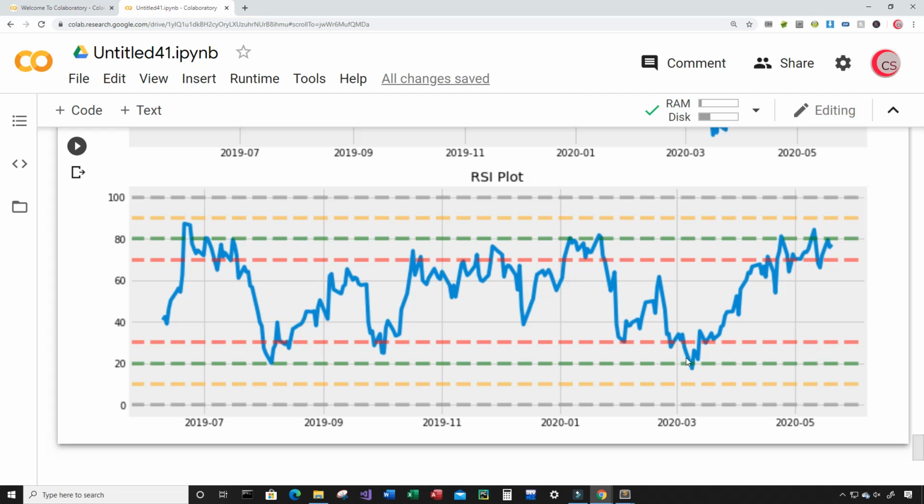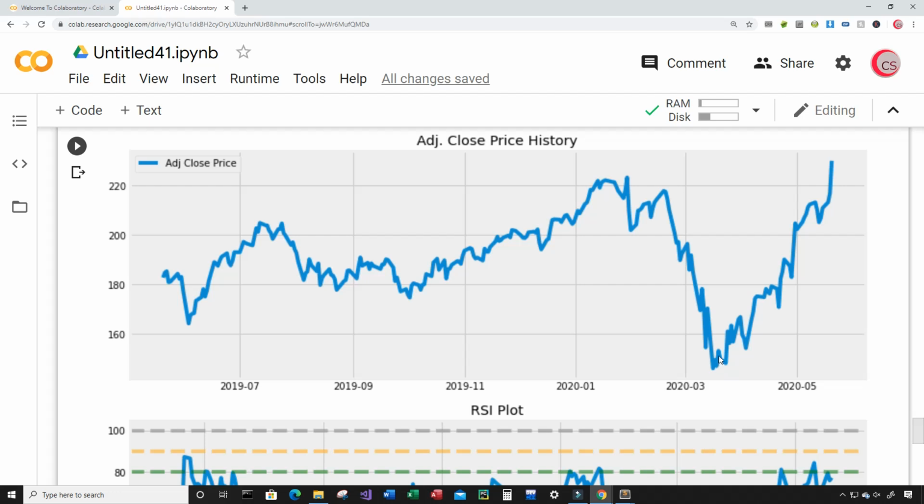All right, the 20 significant level, and this tells us that the stock was oversold and presents a buying opportunity for an investor. And now if we look up around March 2020, I guess it's somewhere probably around this area, it looks like it would have been a good time to buy the stock, because afterwards we can see that the price just shot up.